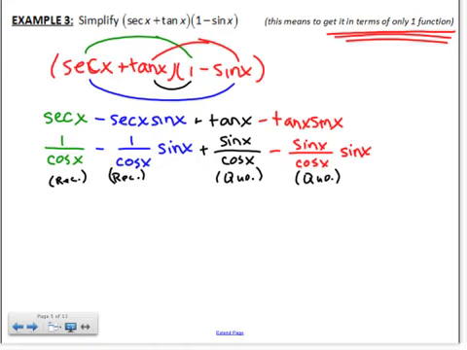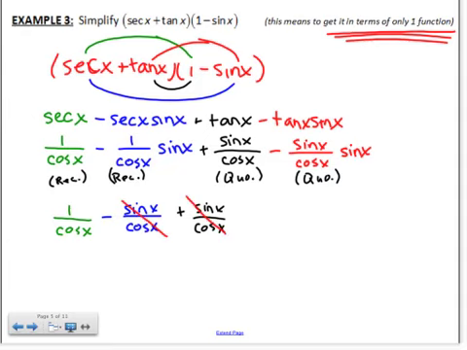So now I'm going to rewrite all these fractions so that I can have one denominator, because it looks like everything has a denominator of cosine. So this is 1 over cosine x minus sine x over cosine x plus sine x over cosine x. Those can be added together and dropped out eventually. Oh, this is minus, yes. So look, we've got a minus and a plus, so those are going to go away. And then this is minus sine squared x over cosine x. We've already dropped out the 2 middle terms because they went away.